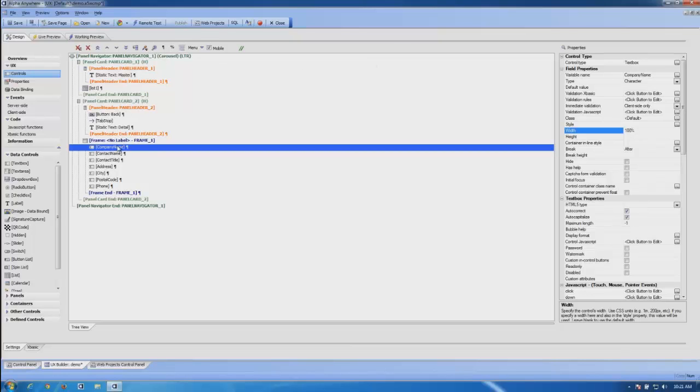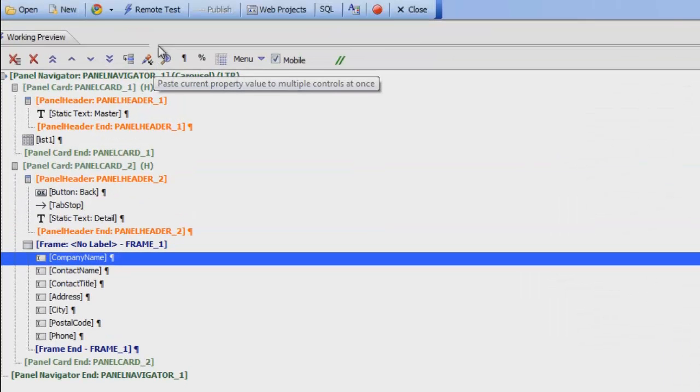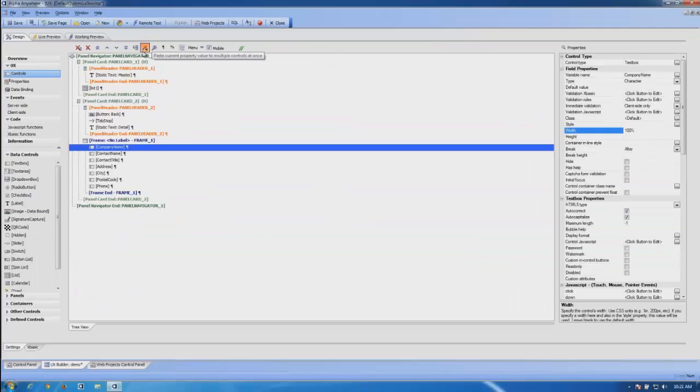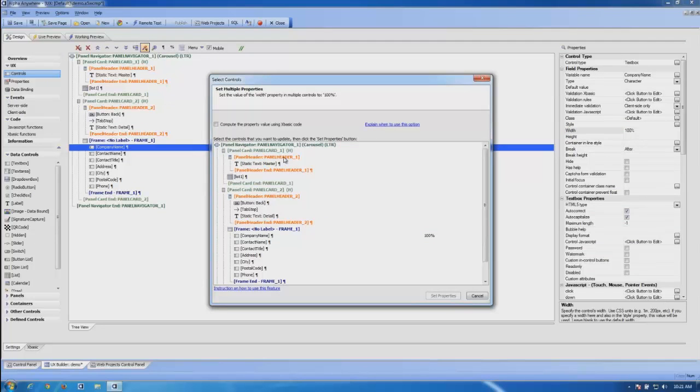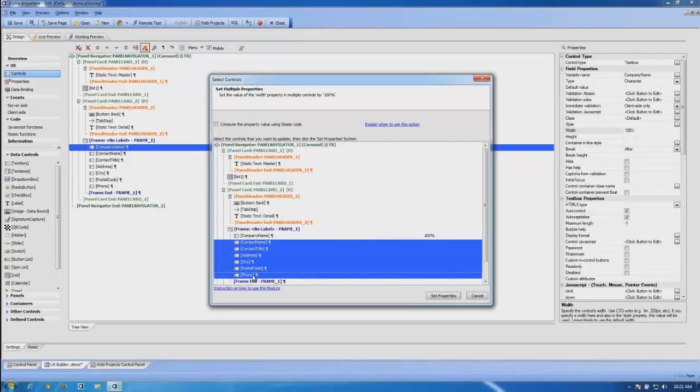Sure, yeah. Right, so let's say Chris has done the first one, but all the other fields you'd have to set to 100%. And that won't take too long, but if you had like 50 fields, it could take a while. So I'm going to click right up here. You see this little eyedropper, and I'm going to click on that, and that allows me to select the other components. Now, it's only going to be the one property you have highlighted. Right. The property that you have highlighted over here. Right, so you have to do each property separately.